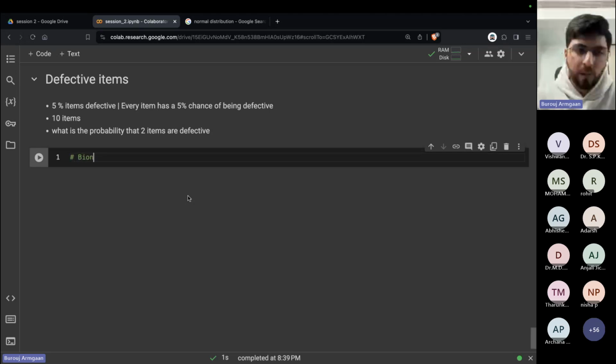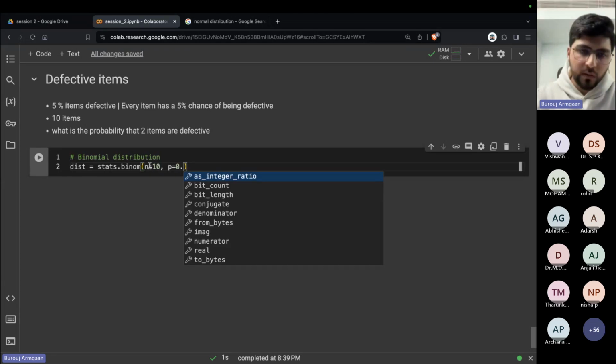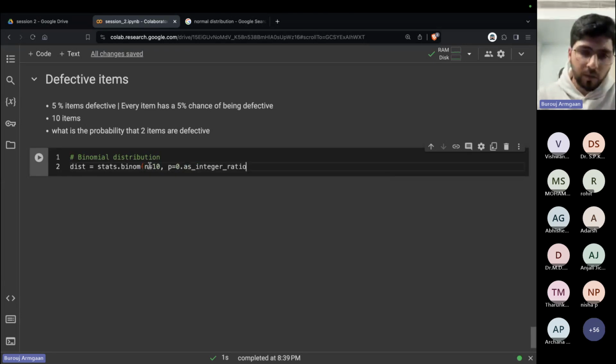So it is clearly a binomial. It fits the binomial distribution. So if we create our distribution, let's say stats dot binomial, and we'll repeat our experiment 10 times, and the probability of hitting a head, or in this case being defective, is 5%.